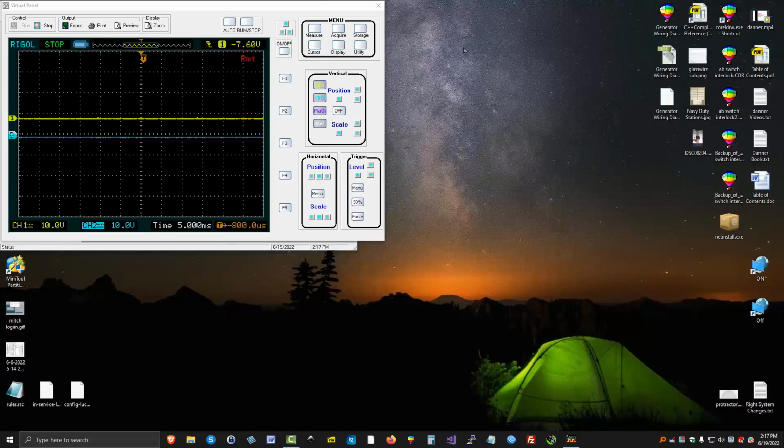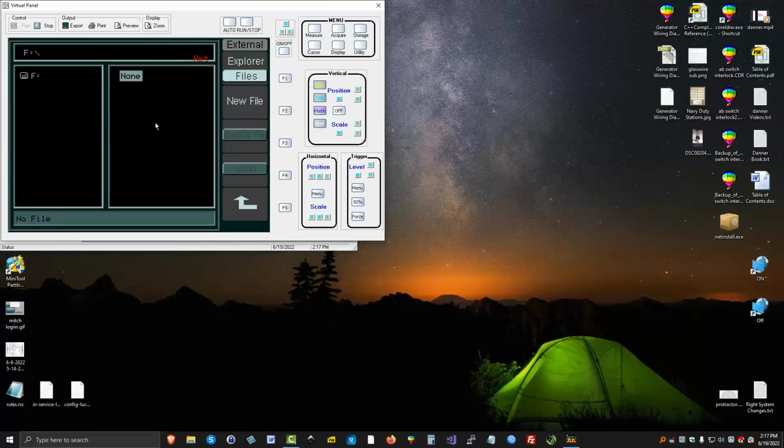I also want to demonstrate there's two types of storage on this oscilloscope. There's internal, external, and you can do waveforms, and you can do other things. I'm not going to go through it right now. You can do an experiment on your own. But if, for example, we go to this external storage, you push the F3, and we can search for files, we can delete files, we can load files, and we can return back where we came from.